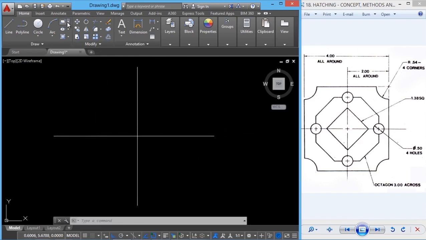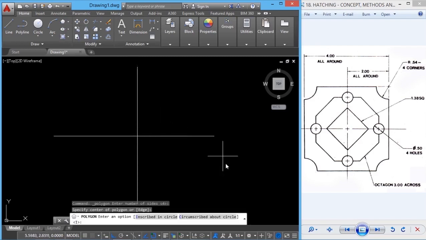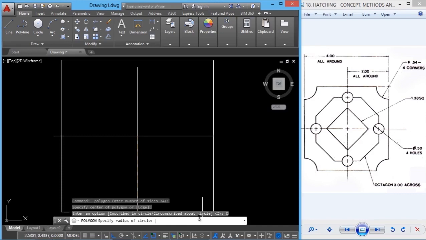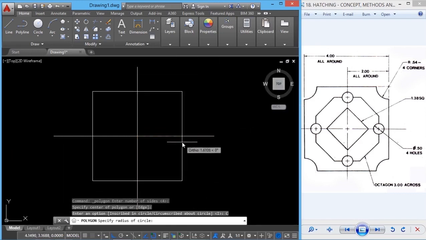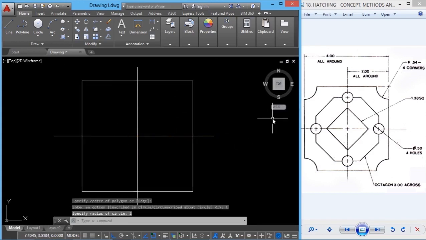Next, I'll go for polygon. Number of sides 4, so just give an enter, it's the default. Then you are supposed to specify the center, which is nothing but this particular intersection. Just click on that. The OSNAP is active, so you have got it. Now the software is asking whether you want the polygon to be inscribed or circumscribed. Here the side length is given as 4. Such a polygon can be assumed to be circumscribed about a circle with a diameter of 4 units. So let's go for the circumscribed option. Then it will ask you for the radius of the circle. Since the diameter is 4, I'll give the radius as 2. So the square is created.